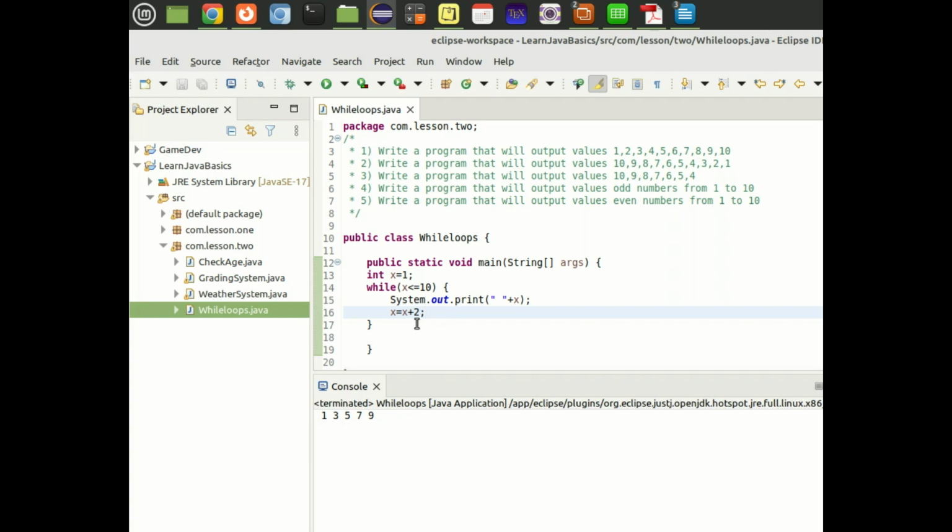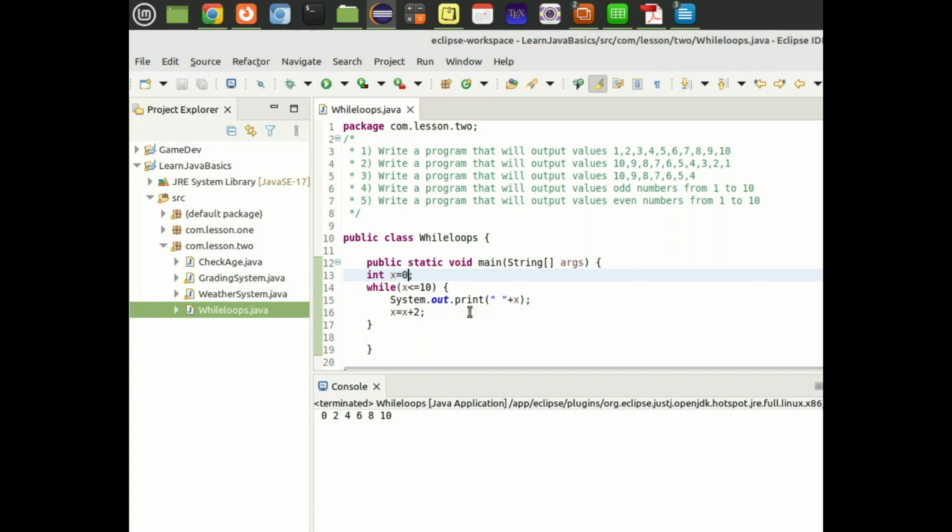Now for us to get the even numbers, let me begin by making adjustments there to 0, and then I can leave it as such. Let's first run it and see what we're going to get. Save and run. It's giving us a 0.